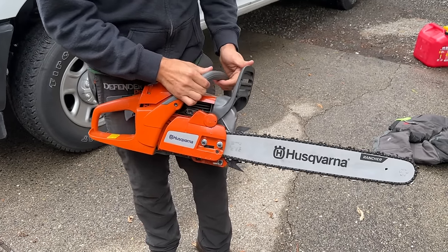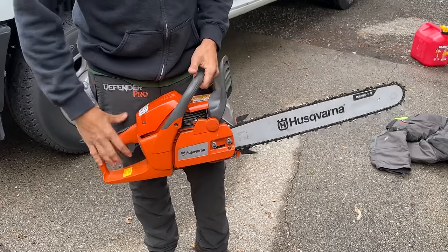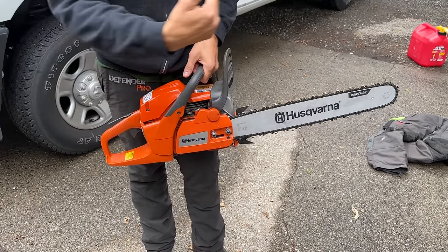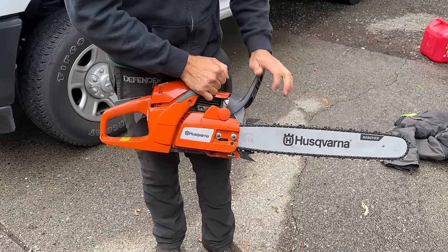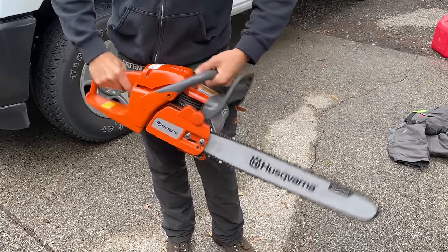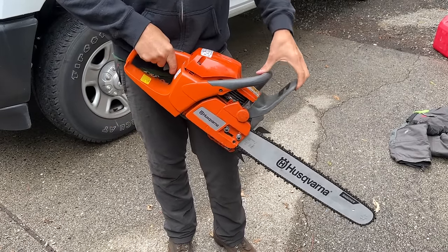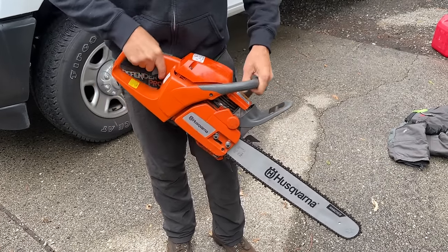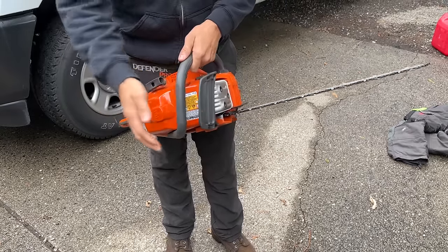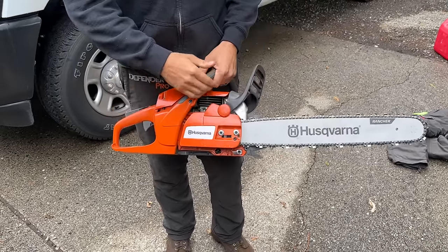It's not meant to be used to slow down the chain, and you don't want to just slam on it. If you can, you want to let the saw stop on its own and then engage the chain brake. So if you have to take a step or something, put it on. It's very easy to engage. And also, if the saw kicks back, which we'll talk about a little bit later, it's very easy to engage the chain brake. So having a functional chain brake is really important as far as safety goes.